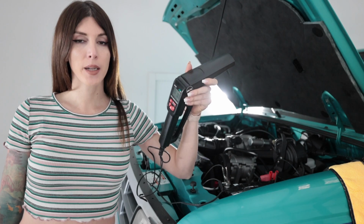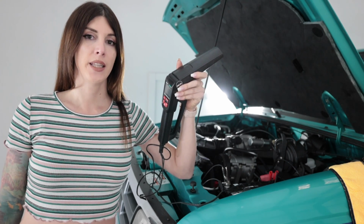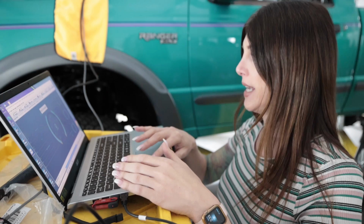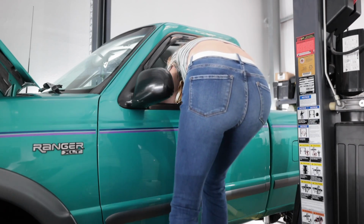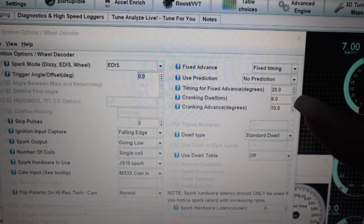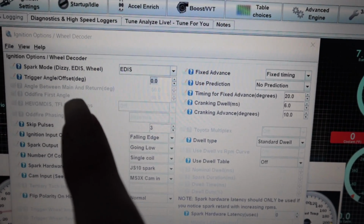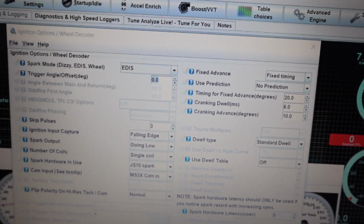So you're probably wondering why I'm doing this when mechanical timing is non-adjustable on the 4-liter OHV, and that's because in the software it is. So I'm gonna go to key on. Ouch. So I need to take the timing light and shine it on the crank to make sure it's at 20 degrees, and if it's not, that's what I'm gonna use the trigger angle offset over here, plus or minus, to get it on 20 degrees. The same process that I had to do when I first got the MR2 running on the Link standalone. So I've done it once before, but this is a little bit different with the EDIS system.